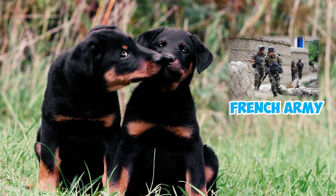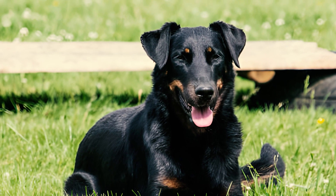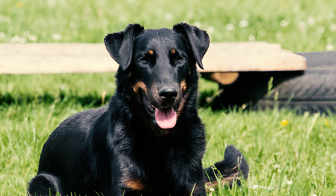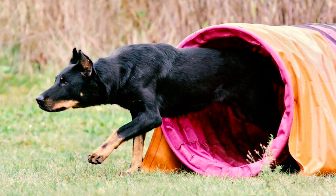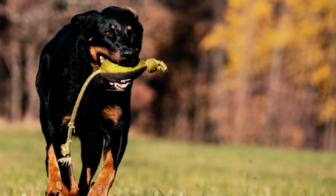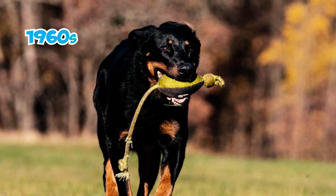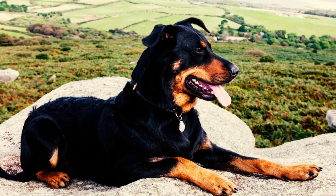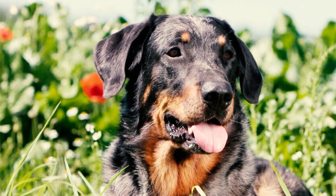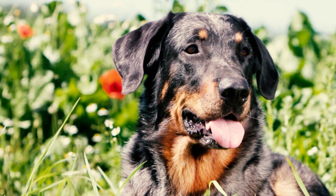Beaucerons were enlisted by the French army during the World Wars, serving prominently as messengers due to their aptness in following commands, and playing crucial roles in mine detection and tracking. Today, these canines continue to be valued for their skills and are employed as police dogs and in various search and rescue operations. The breed remained virtually unknown outside of France until the Second World War. In the 1960s, the French Ministry of Agriculture requested the Société Centrale Canine to develop a conformation examination to safeguard the breed's qualities, amid concern that with modernization the breed could face extinction or dilution.